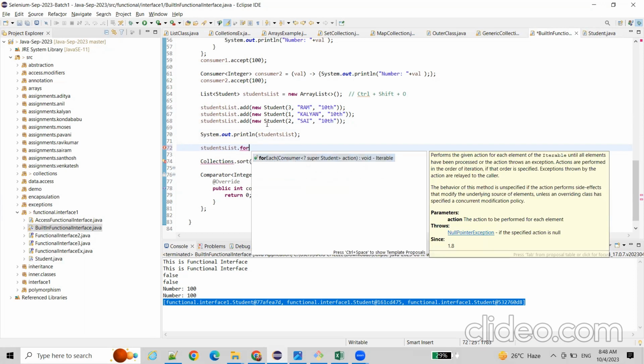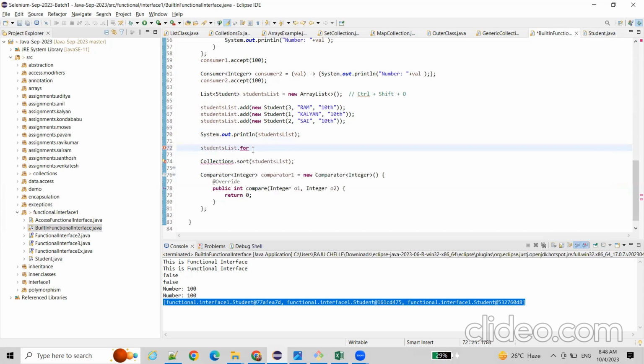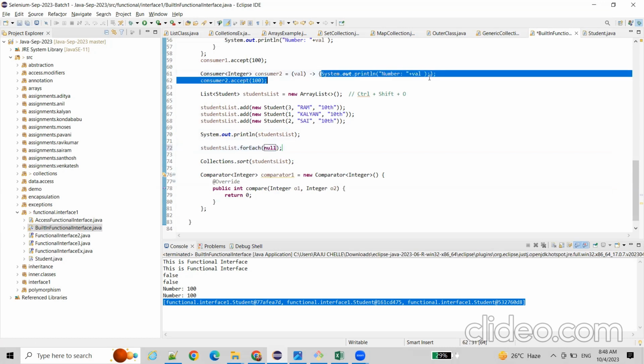It is accepting a consumer. We discussed it here. A consumer can accept any value and won't return any value. So let me use a consumer here, and I just need to print the values.